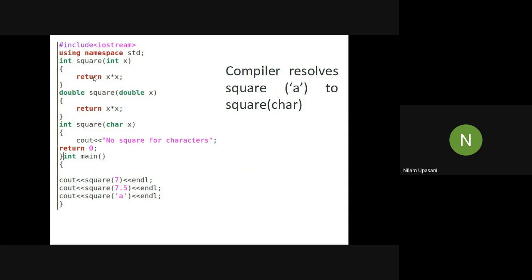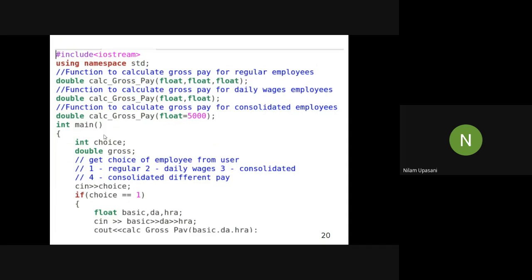Which type of polymorphism is this? Function overloading. एक ही function के multiple forms आपने बना दिए for different data types, okay. So now, based on this discussion, coming back to the first case study that we started with, calculating the gross pay, okay. For the first type of employee, which is a regular employee, we have the function calculate gross pay, but here we need 3 input parameters, each of type float.